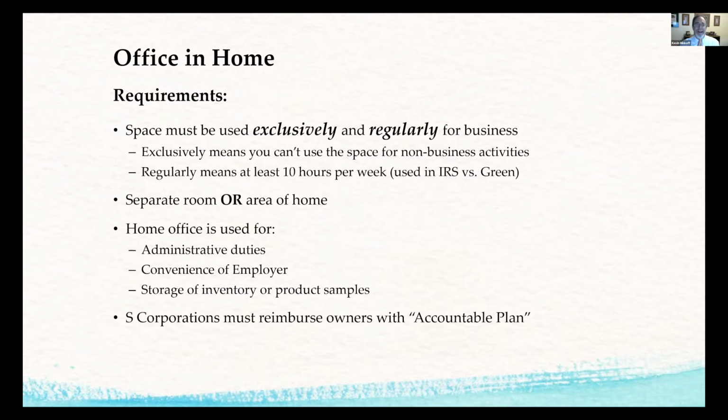You know what, I'm going to stop myself for a second. I got myself in a snowball rolling downhill, because that used to be the case. The reimbursed expense in an accountable plan is not income. So you don't have to worry about the home office expense. Those reimbursements from your S corporation, you don't even pick that up on your personal return, but you get the deduction in your S corporation.